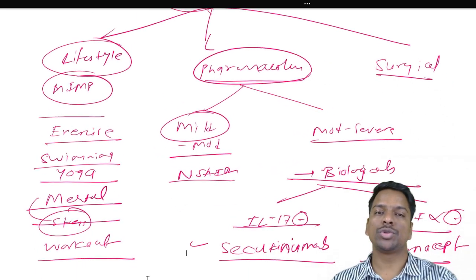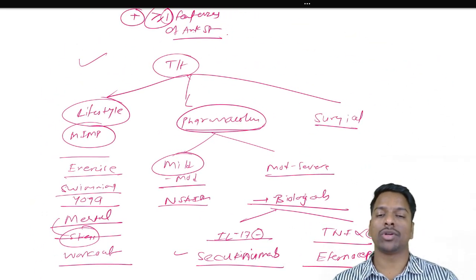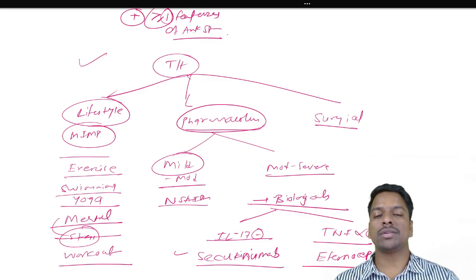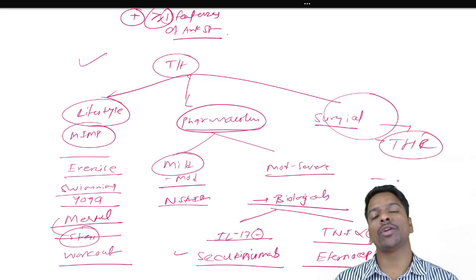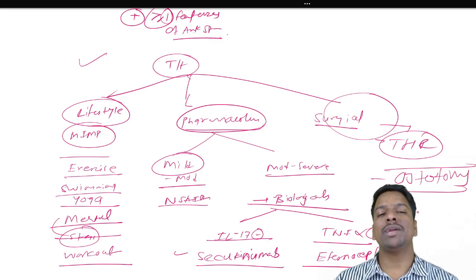Make sure you don't give systemic steroids in this patient. There is basically no role of systemic steroids, but you can give intra-articular steroids. Finally, surgical: you can do total hip replacement in this patient, or you can do osteotomy. Osteotomy means you are breaking the bone; we are breaking the vertebra, which is called vertebral osteotomy. It is done only if kyphosis is there. So in these cases you can do this.